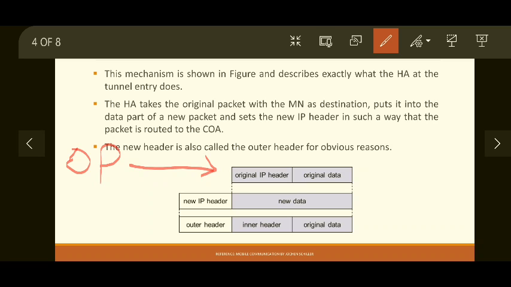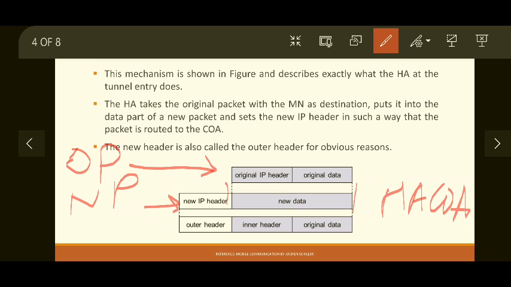Now this original packet is put into the data part of the new packet, you can see here. This is the new packet, which I am denoting as NP, which will have a new IP header in such a way that the packet is routed to the COA. Now this header will contain the source address of the home agent and the destination address COA, because this is carried from the home agent to the COA.